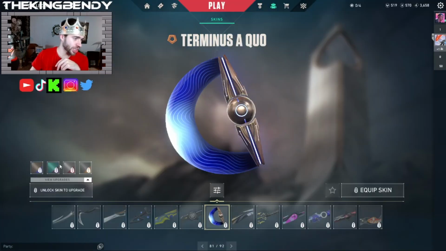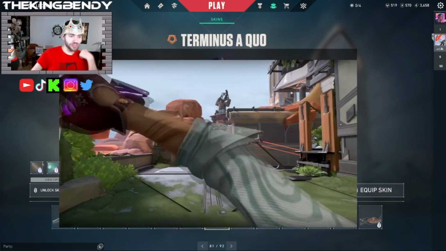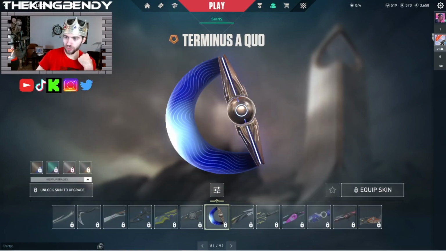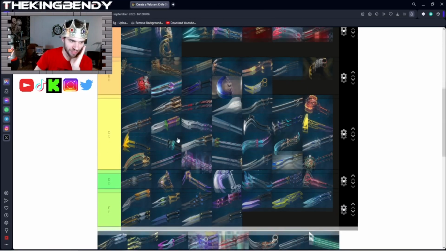Okay, the Terminus AQO. One that is literally just a ball in your hand and it pops into that. I do think that's pretty cool. I think the effects are dope. I do like when you pull the ball out, your character kind of messes with it. Yeah, I'm gonna put it B. I think B is a perfect place for it.